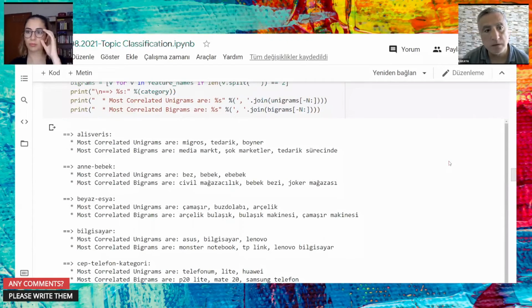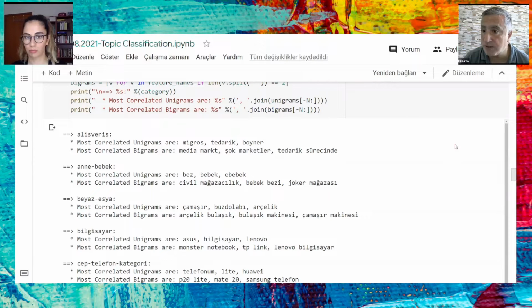In the information retrieval research area, this is a main metric. So they have developed it, and now we can use this to understand the importance of each word token in each topic. Five minutes ago, we saw that the most frequent Turkish words exist in the first 5 or first 10 words for each topic.